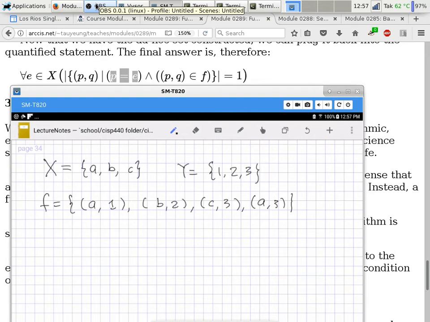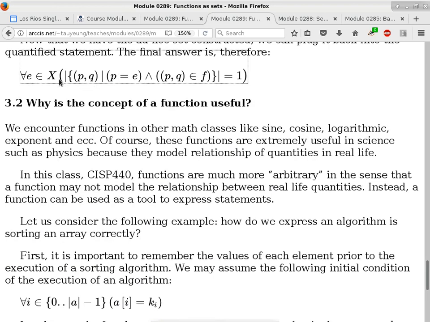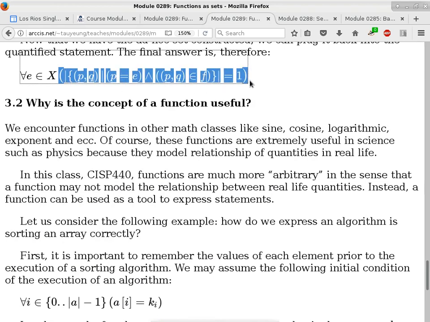Remember this ∀ here means, for everything in the domain, the rest has to be true. Is a an element of X? Yes. So that means this entire thing has to be true for a also. Is that making any sense? This has to be true for element a, because a is in the domain.